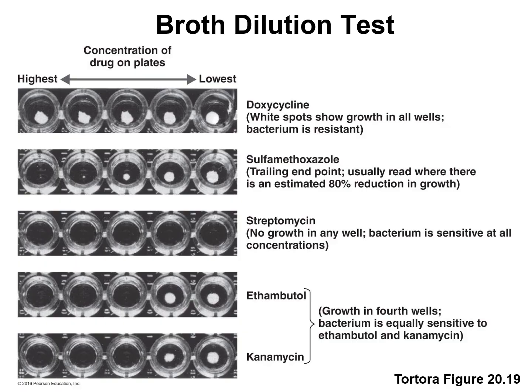Okay, and then the drug that has the highest MIC, and that would be the least effective, would be the doxycycline. So if you look here, even at the highest amount of doxycycline that you've got in that well, you still are getting growth of the bacteria. So the doxycycline is not touching this species of bacteria. It's not doing anything to inhibit its growth or kill it. So you would not want to pick doxycycline to treat your patient because it's not going to work. The bacteria are resistant to it.